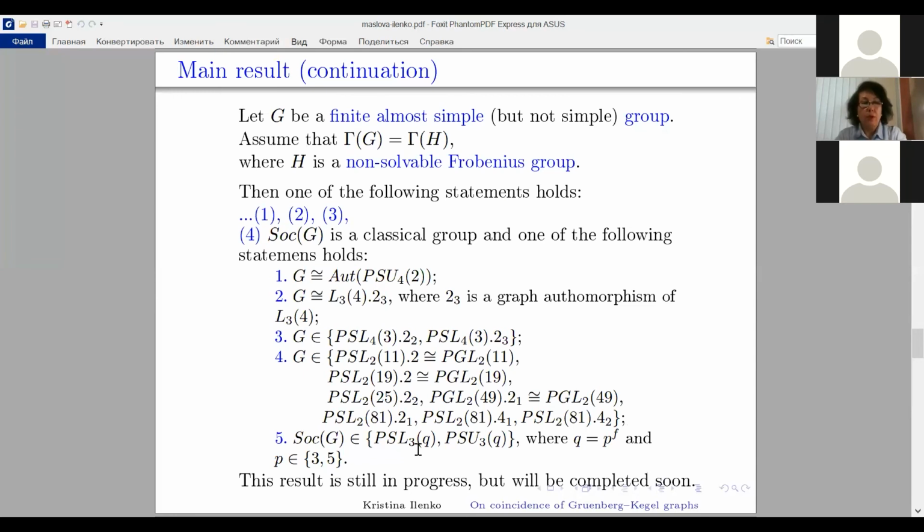I see. Well, does this mean that the first three cases are done? Yes. The unknown cases are only for groups with linear and unitary groups of dimension 3 and for very small, not many possibilities for the field characteristic. So I think it will be ruled out very soon.